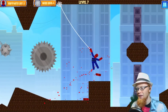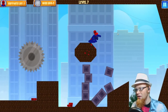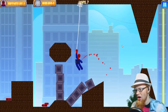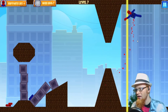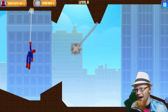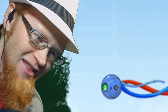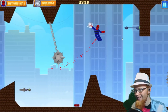Okay, I gotta sneak up to. Oh, yeah. Okay, there's a little hole to get through, but there's no holes to fall into. So that's good. Yay! 7 webs used on level 7. Only lost 4 of the body parts. Only 4? I didn't need them anyway. What the frick is that? And there's daggers now? What?